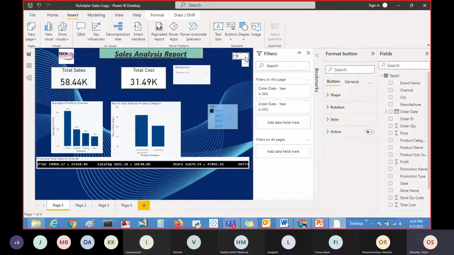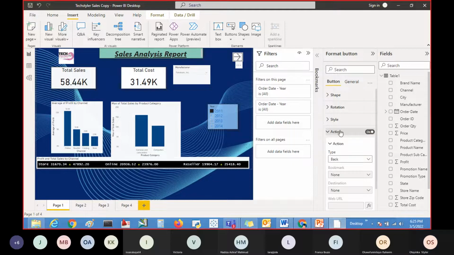Because you're trying to use this in a way that anybody who sees it will understand what it means. Now, this button just being here is useless. You have to configure it to what you want it to do. The moment you click on the button, this format pane comes up for you to configure what you want the button to do. There's shape, rotation, all of these things for how you want it to look. But the most important part is the action. The action is off because you've not configured it. So you put it on. After putting it on, you say what you want it to do.